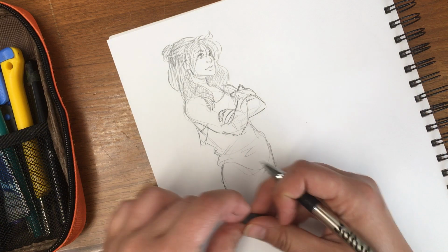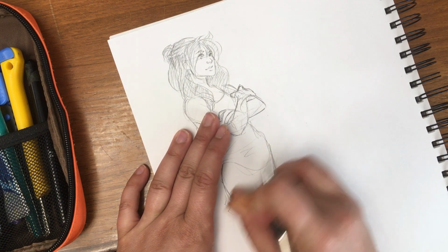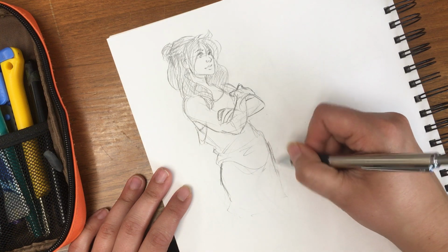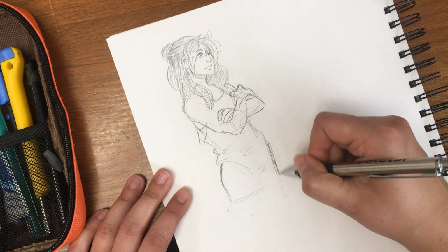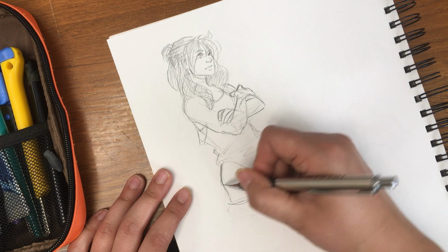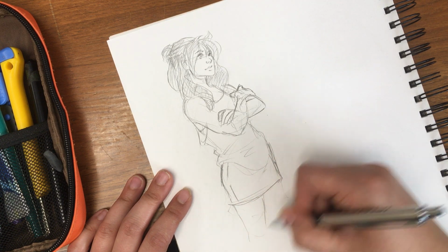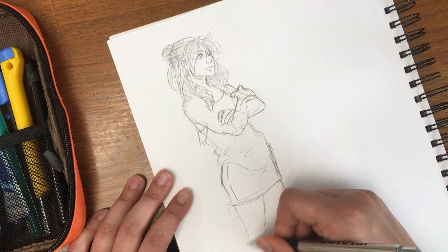I hate skirts. Why am I wearing a skirt? I shouldn't say I hate them. I don't like flowy skirts. I like more structured skirts. And I don't know why.